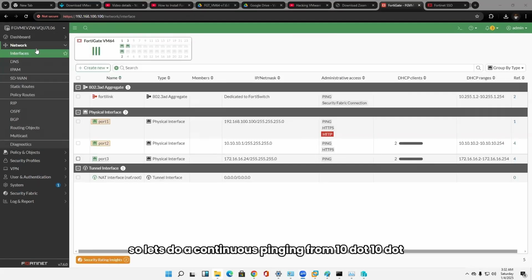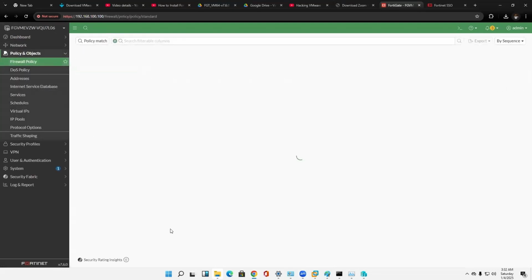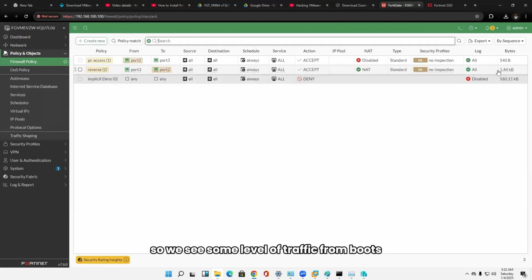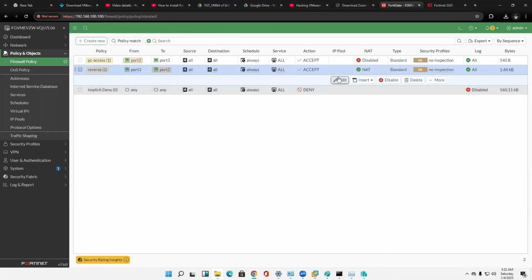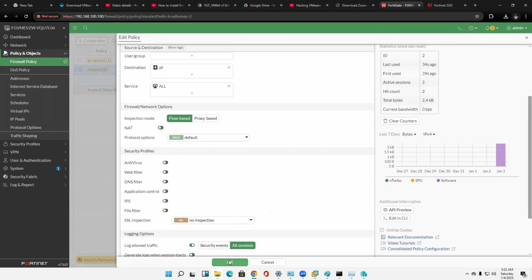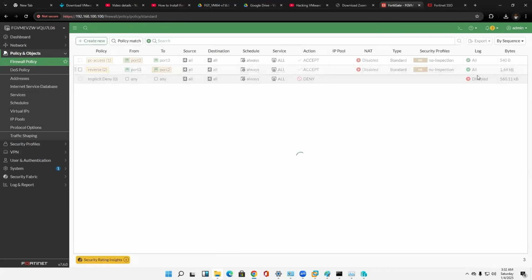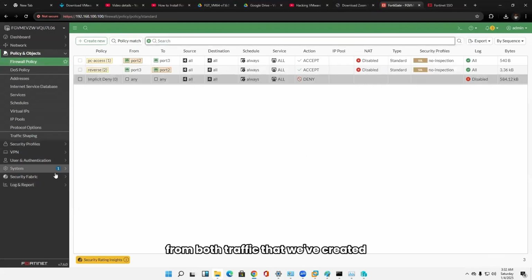Let's do a continuous pinging from 10.10.10.3, so we can see if there's any traffic. We'll see some level of traffic from both policies we've created.